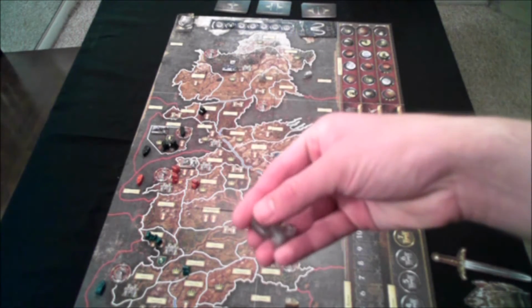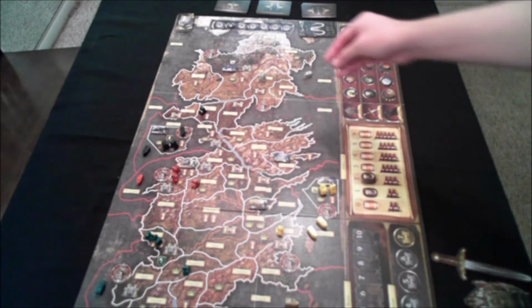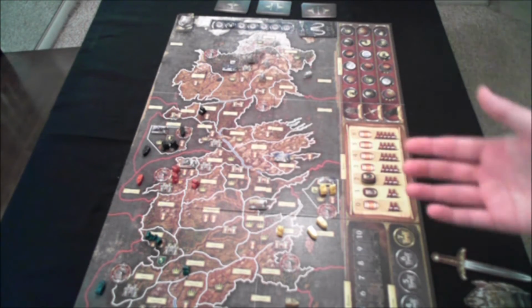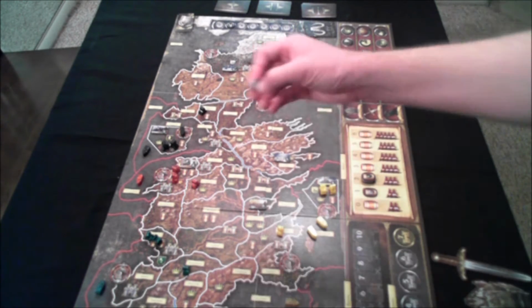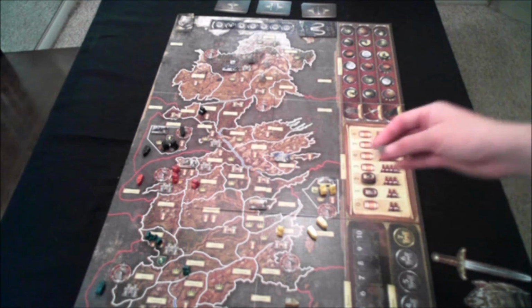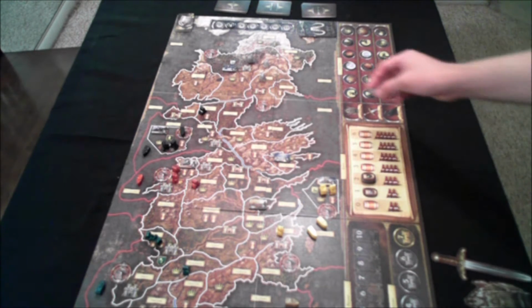You have knights, you have footmen, which are just different ground units which will occupy space on the board. You can also eventually get siege engines, which will also be very powerful things for sieging castles. And you have boats, which are able, of course, to move out on the water to different ocean regions.